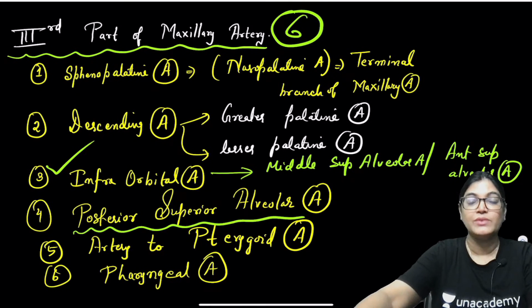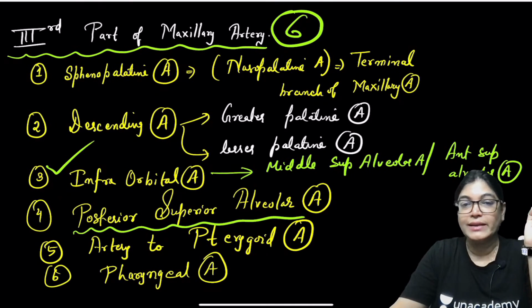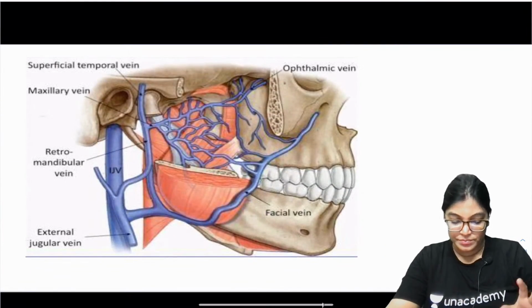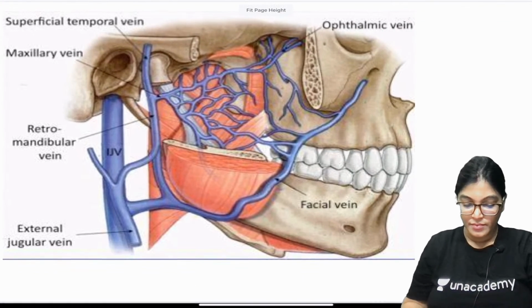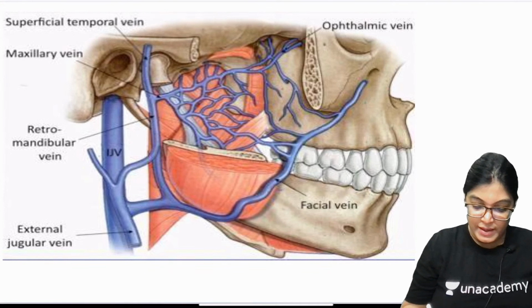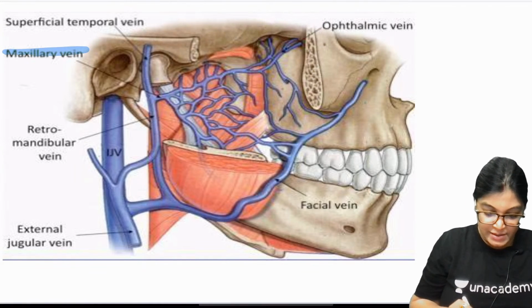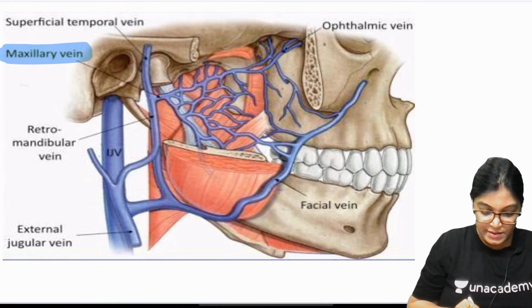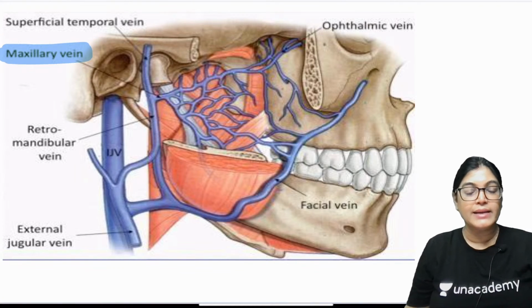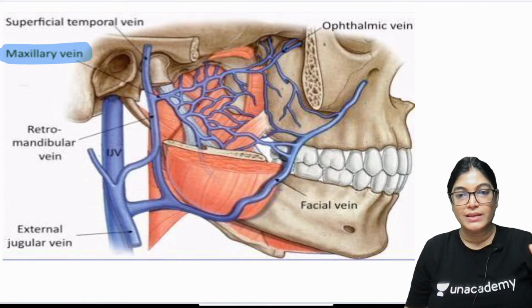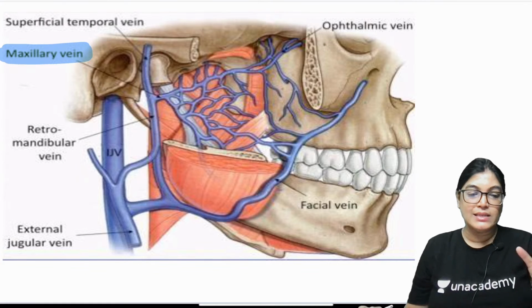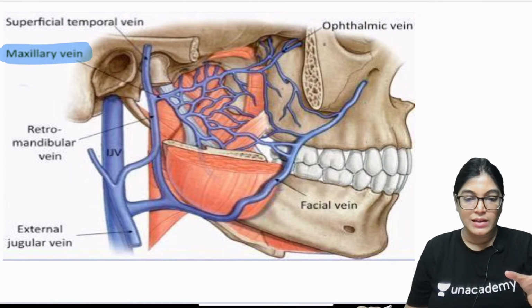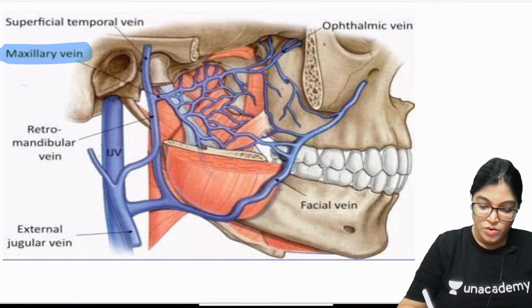Next, what is very important for you is to know the maxillary vein and pterygoid venous plexus, and then we will move on with the nerves. So I would like to show you this diagram of maxillary vein. Here you can see this is the maxillary vein which has been highlighted. Maxillary vein and pterygoid venous plexus are the 2 important vein contents lying in the infratemporal region. The maxillary vein has a short trunk and it is accompanying the first part.